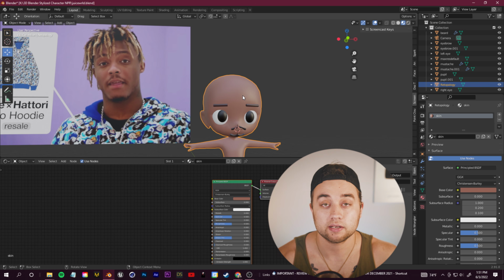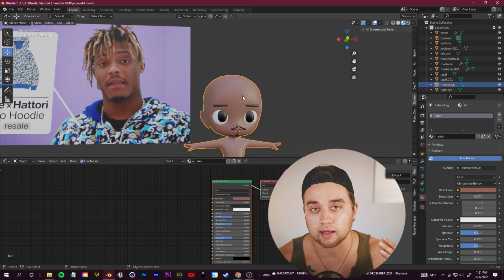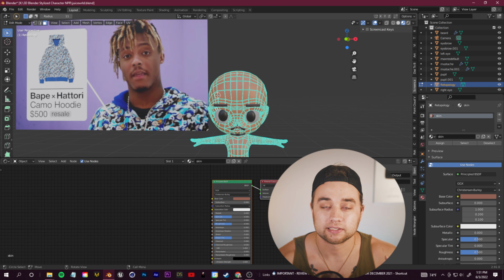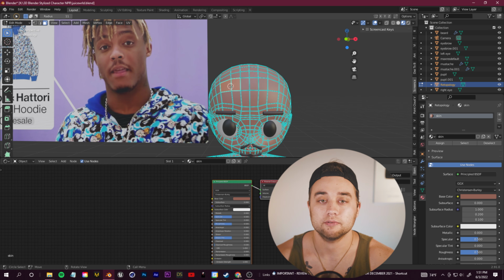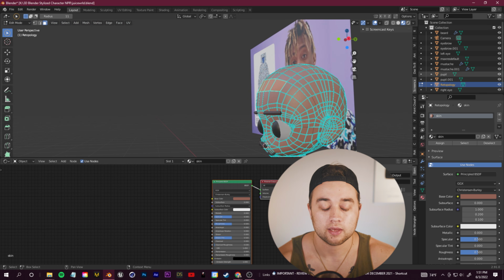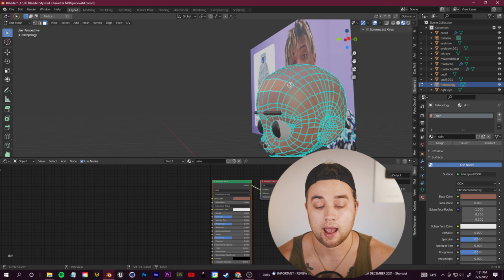The second way, and this is the way that I did it, is important because it's similar to how we're going to make the clothes in Blender later on. I like to select the object, switch to edit mode, and then select the faces where I want the hair to be. So just grab the little circle selection tool, hold down Shift, and select all of the different parts of the hair.